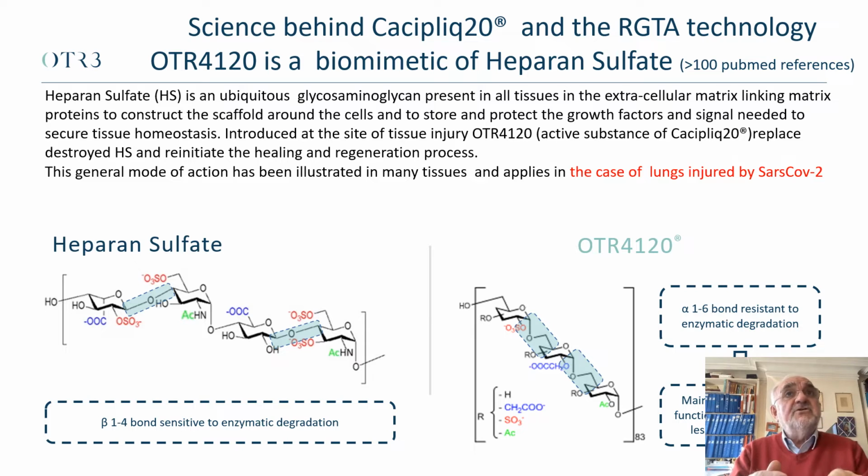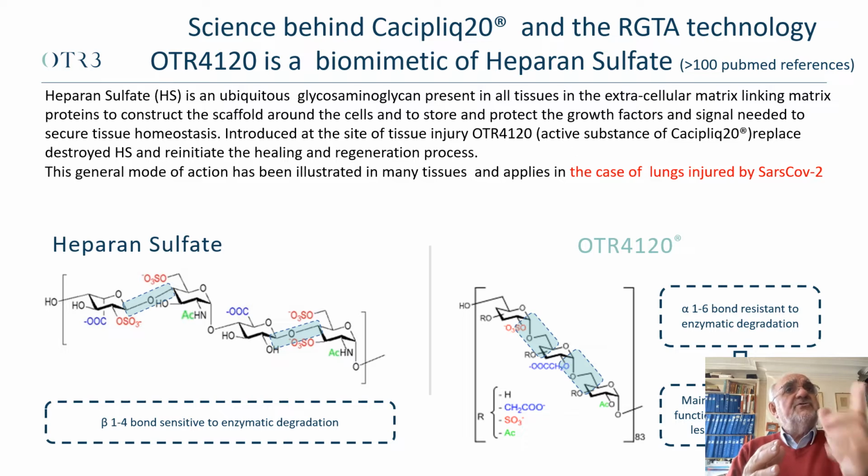However, when there is an injury, the endogenous heparan sulfate is destroyed and doesn't protect the growth factors inside the wound anymore, and they are destroyed. The emergency signals brought by the inflammatory and circulating cells will trigger a process of emergency regeneration, which is a repair, which is a loss of quality, which leaves scars and traces. So therefore, you have a loss of quality called a fibrosis.